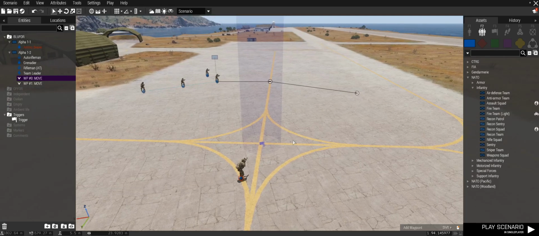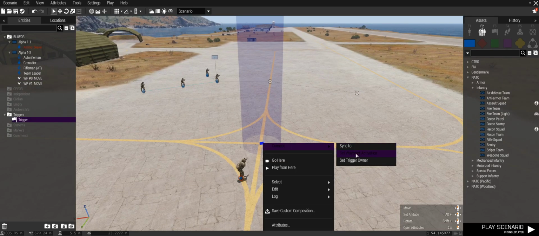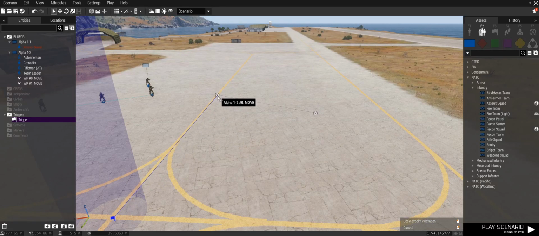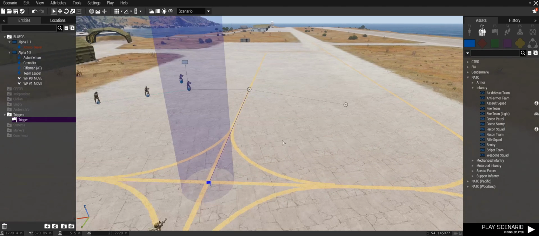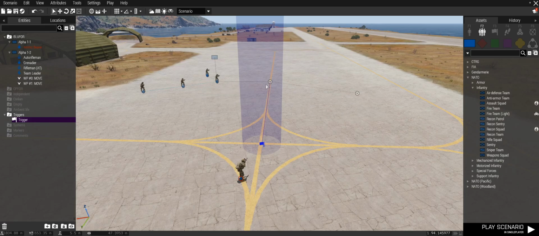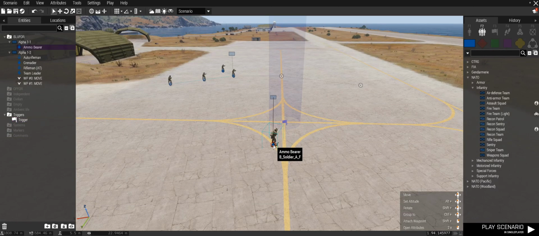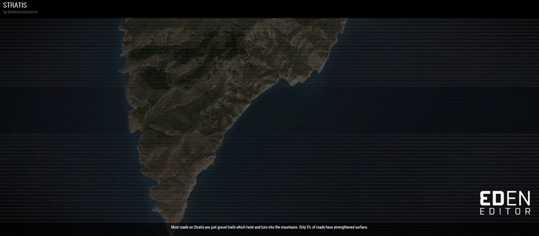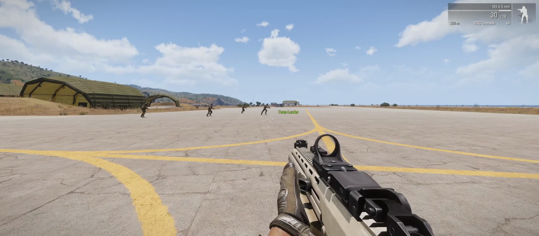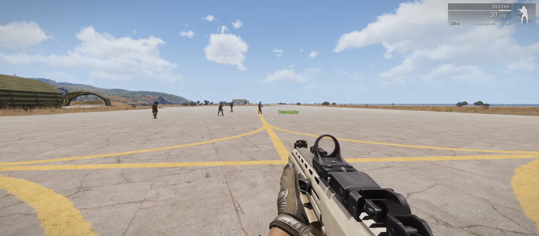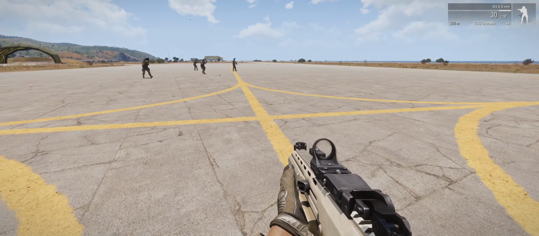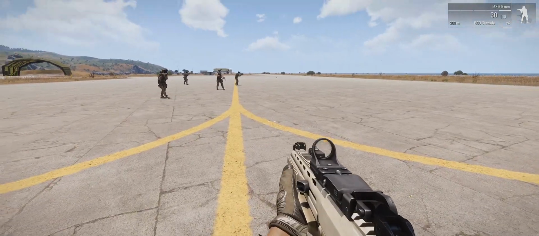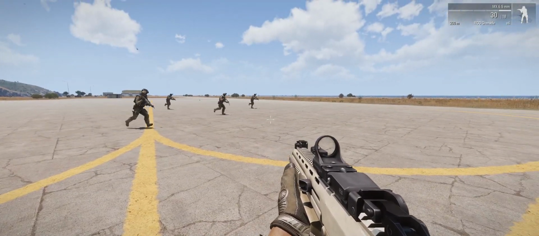Now what I can tell the trigger to do is I can connect it and set waypoint activation to the first waypoint. What this means is the squad will move to their first waypoint, and then they will not move to their next waypoint until the trigger has been activated by any player being present. Let's jump into the scenario and see if this works. Here we see the squad move to their first waypoint and hold, and when the player moves into the activation zone, the squad moves to their next waypoint.